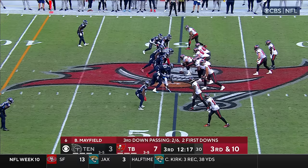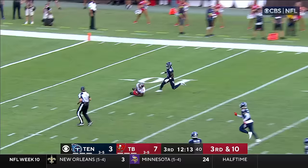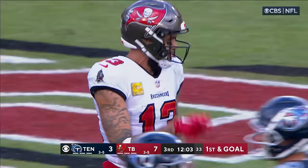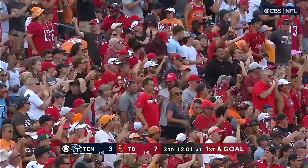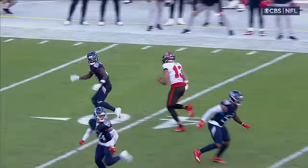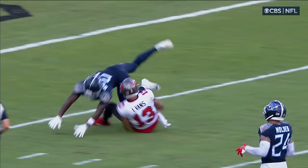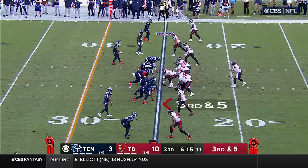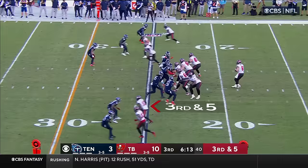Is there a catch? Is there a touch? I'm not sure there was. Mayfield taking a deep shot for Mike Evans, and he's got it inside the 10! Mike Evans was not looking back for the ball for a while, and when he turned around it was right there — a gain of 43. His ball was slightly under thrown, no question about it. He takes a hard three steps out of his break and adjusts to it at the last second. Really, really good play by Mike Evans to secure that football, slightly under thrown from Baker Mayfield, but gives his big playmaker a chance to make a play on the ball in space.